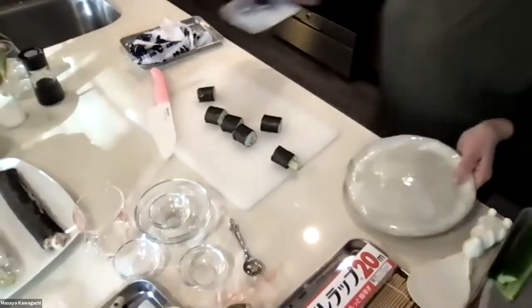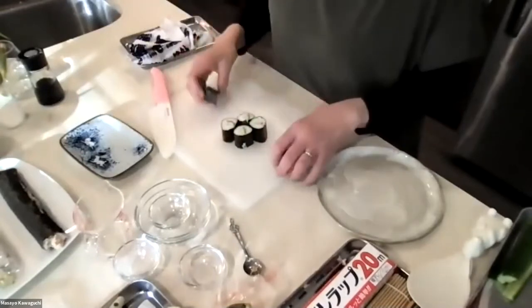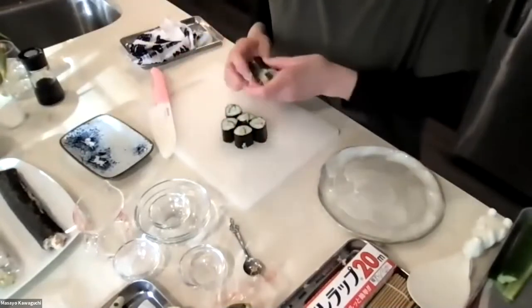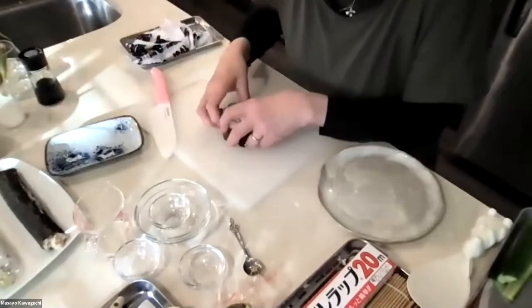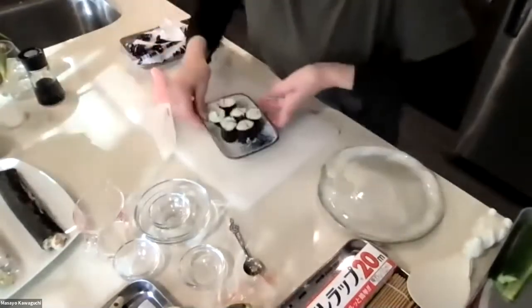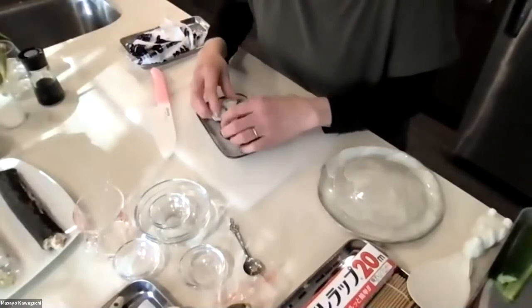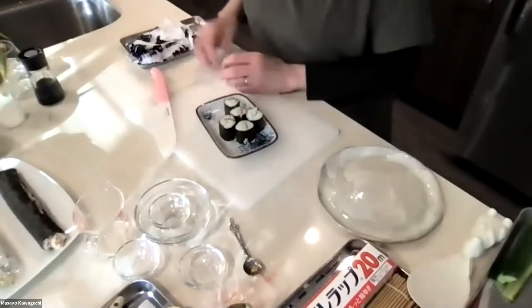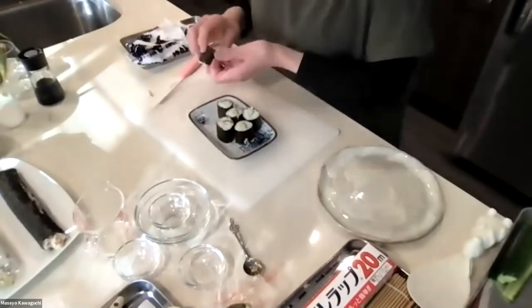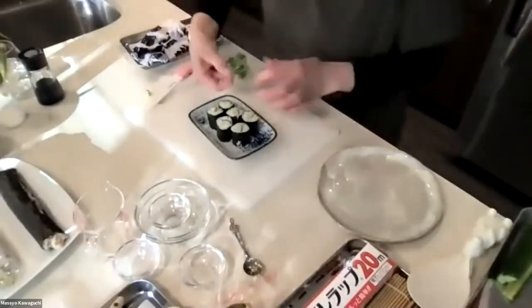Kosomaki is cute, but there are only six pieces in one row. The first time, you think, oh, really, that's it? And then six pieces like this. Cute. You can make a lot, so make them. And if one doesn't stand, you can cut the bottom, the edge one. Yeah, and also this one.